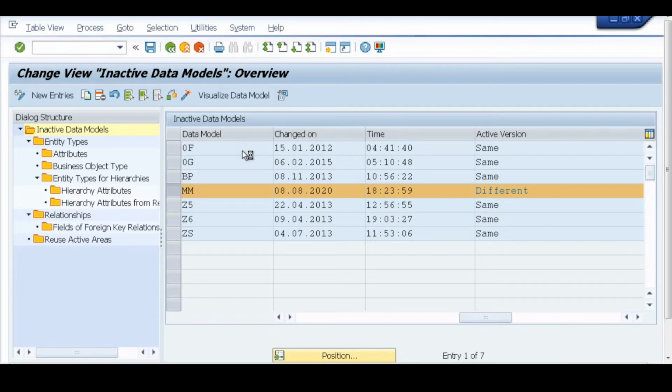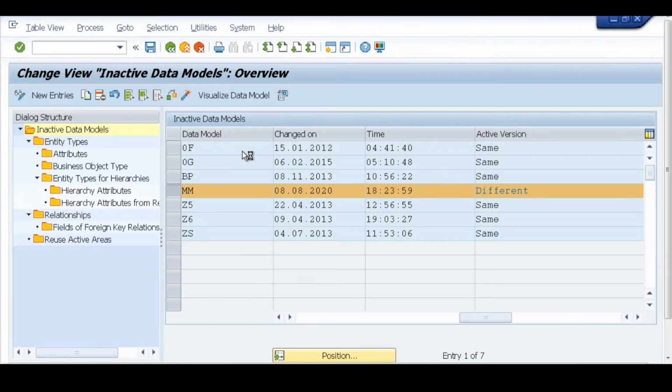So now we are going to activate it. Let's go and activate this data. In the previous session, with the airline data model, it took less time to activate.